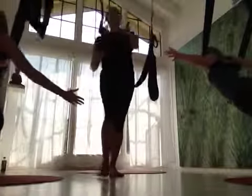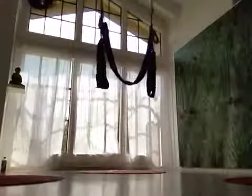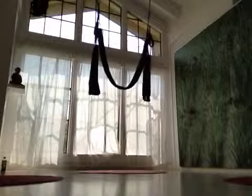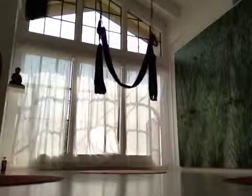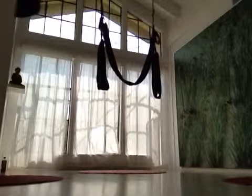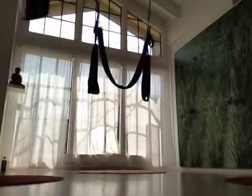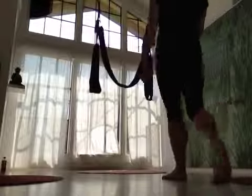So drop even more, Nicole. Yeah, there you go. So you stay bent the whole time. Yeah, it's just because your swing's beautiful. It's because your swing's a little lower. Nice. Not too far out. I think if the feet are right at the center of the mat, you're doing pretty good.